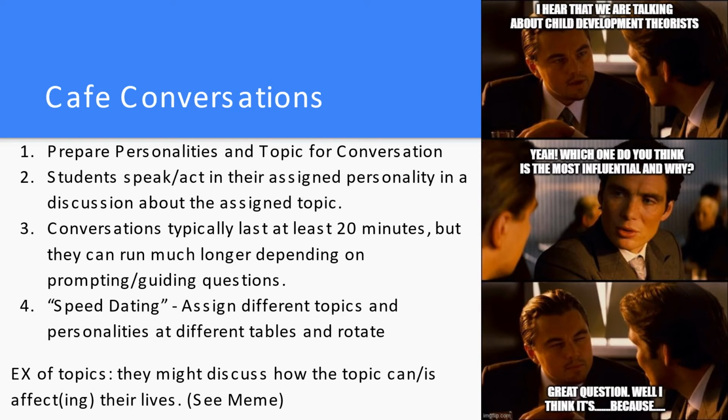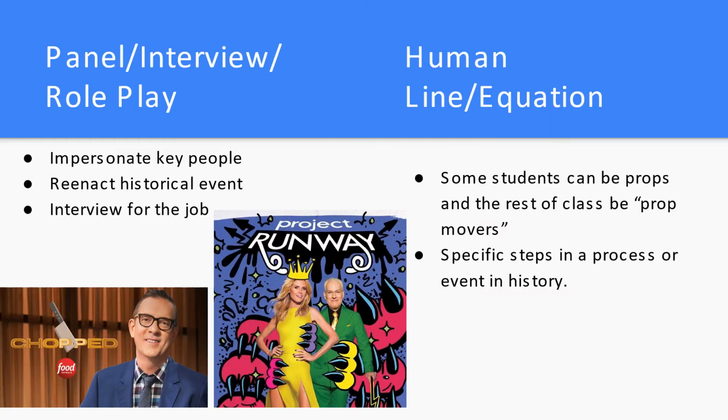As you see over here, we're talking about child development theorists. He says, yeah, which one do you think is the most influential and why? So it's that prompting question of why. And he says, well, great question. I think it's whoever because of whatever. And they have to pull from what they've learned and provide that evidence. So this is a great one. I will say it is more in depth, but it's a lot of fun.